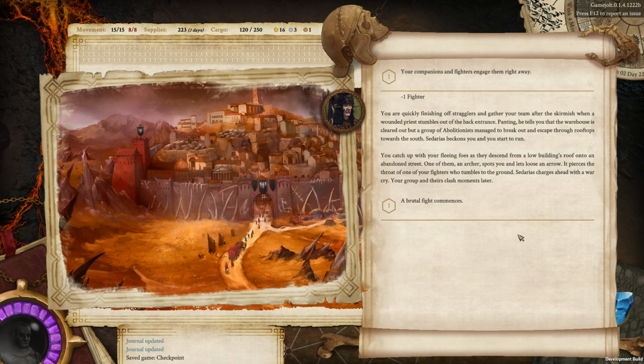You catch up with your fleeing foes as they descend from a low building's roof onto an abandoned street. One of them, an archer, spots you and lets loose an arrow. It pierces the throat of one of your fighters, who tumbles to the ground.